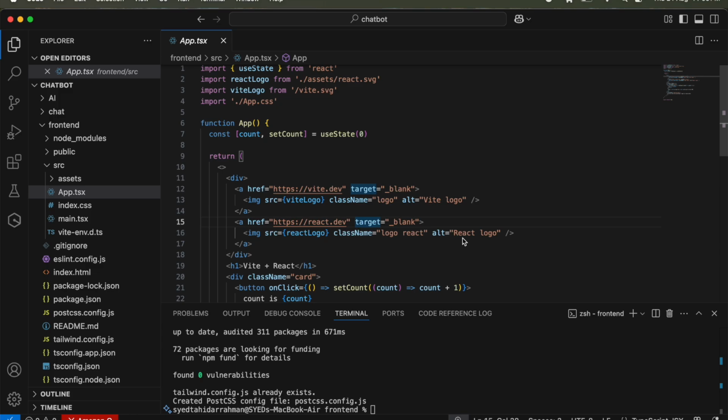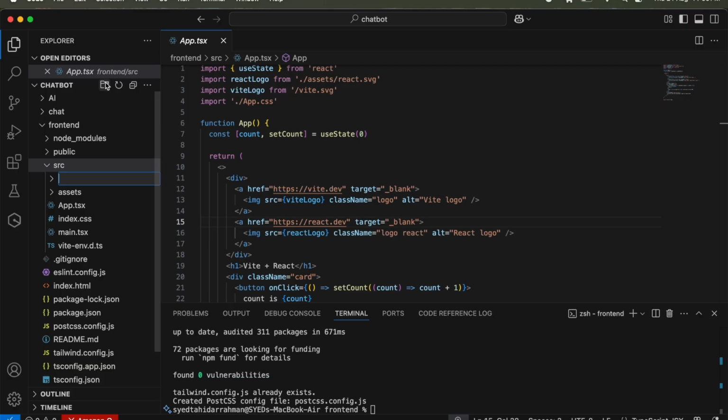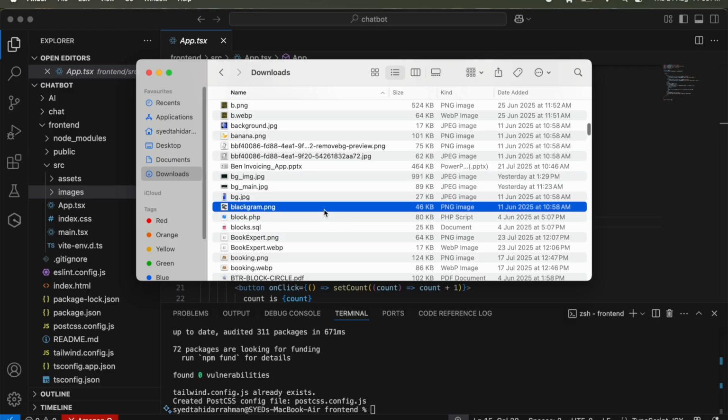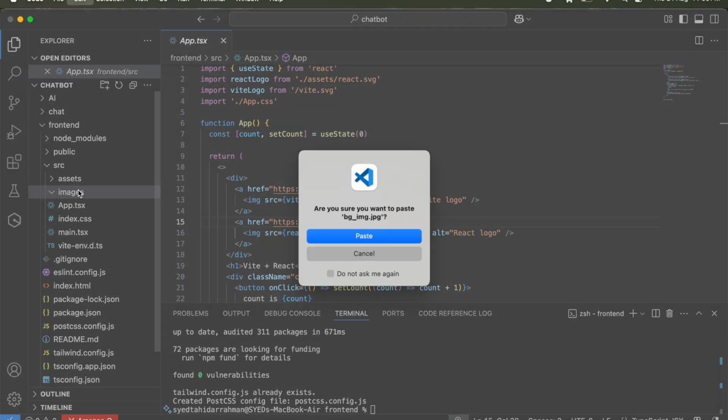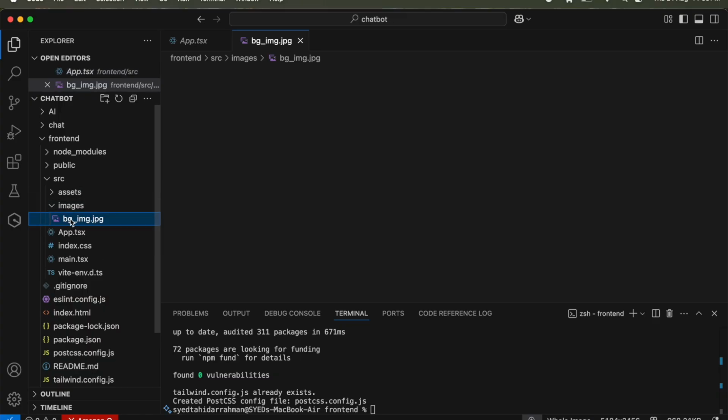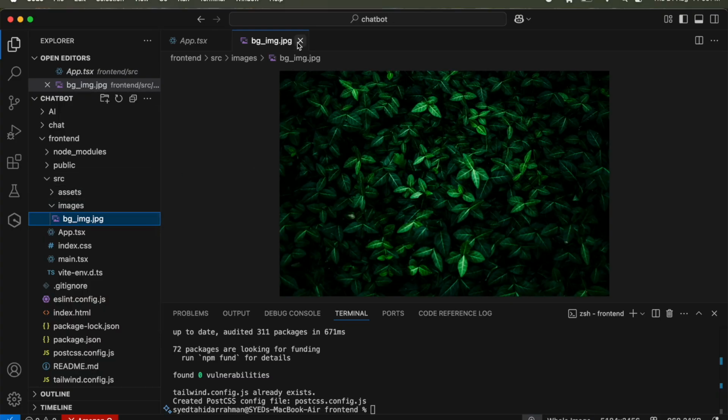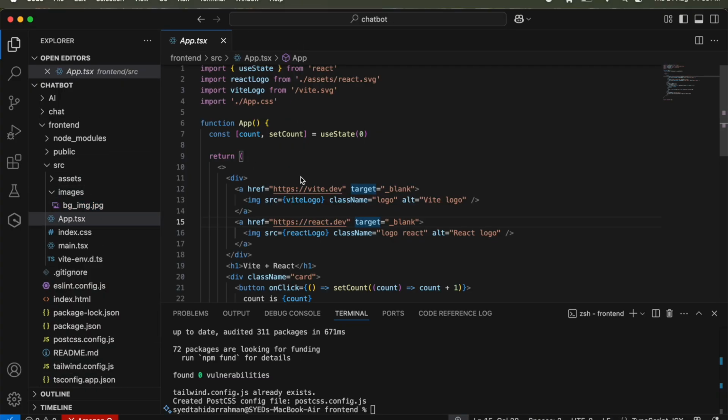Okay, first of all, we need to import one image here. So just create one folder here. We are going to use this image now.